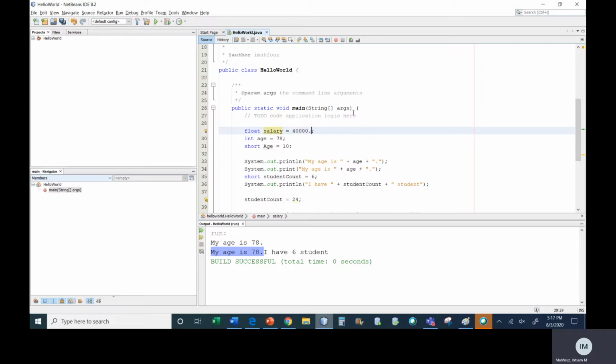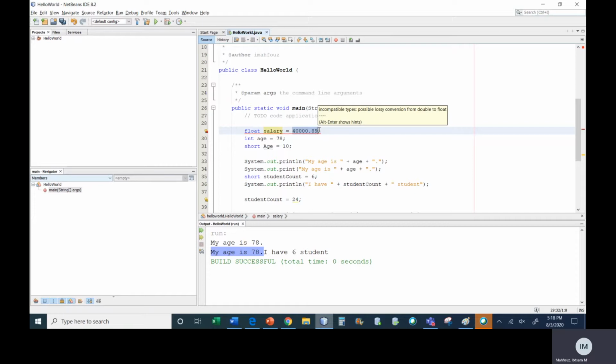Now, I can create a float, but here, notice that it doesn't really like it. It says possible lossy conversion from double to float. Somehow, it thinks that this number is a double and I'm trying to store it in a space for a float. The reason it doesn't like it is that in Java, if you just put a number like this, it needs some space in RAM to store that number.